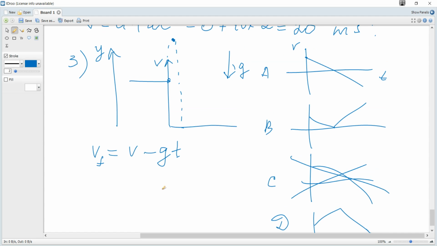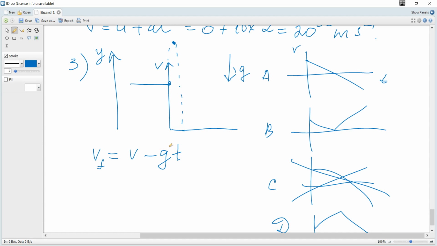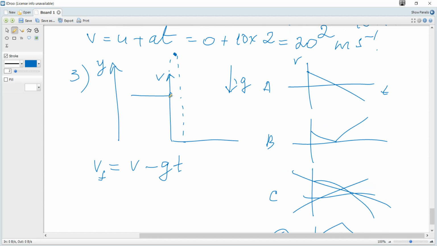And since gradient is negative, it's a decreasing line. And why is it a decreasing line? Because it decelerates and at some point it stops. So this interval, it's here, and then it becomes accelerated. So initially it decelerates and stops, and then it accelerates, velocity increases or speed increases, but in the opposite direction.